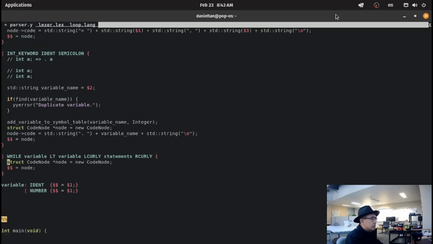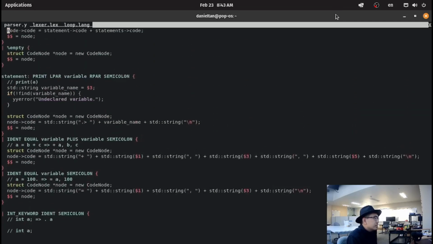So what are we going to do for our while loop? The first thing we can do is take a page from our function calls, from our function statement.